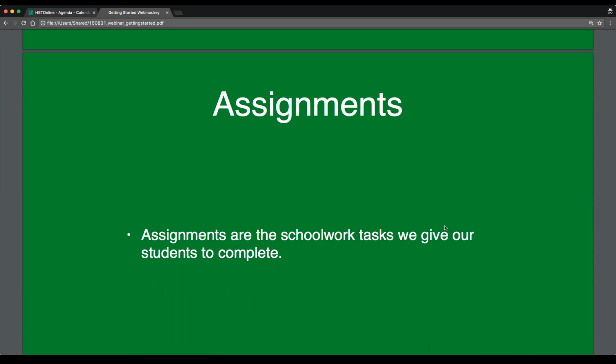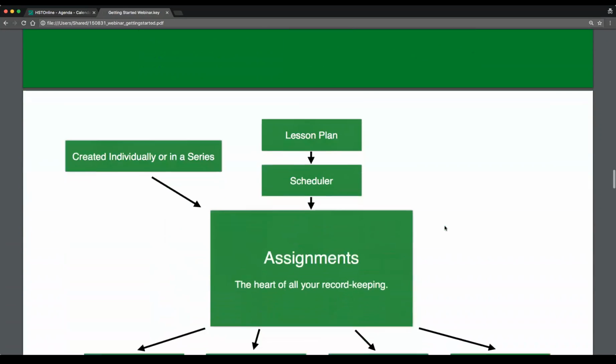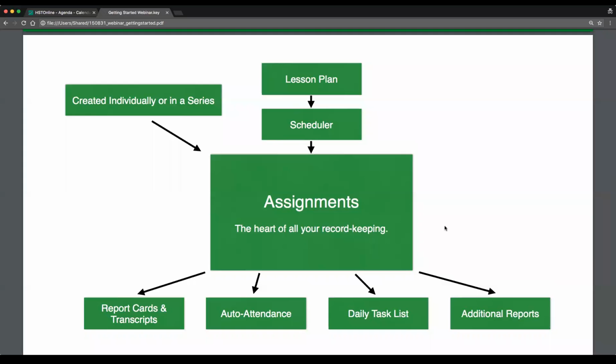That's what we call an assignment. And assignments are really the heart of all of your record keeping in Homeschool Tracker. Everything that you track using an assignment is what allows you to generate all of those wonderful reports, right?